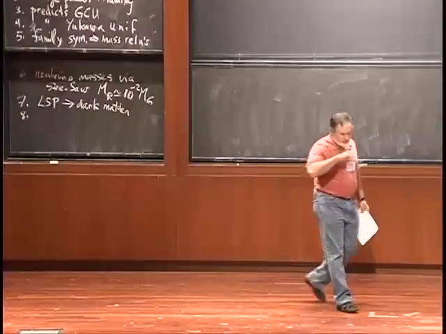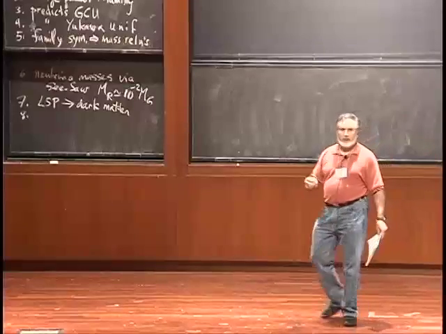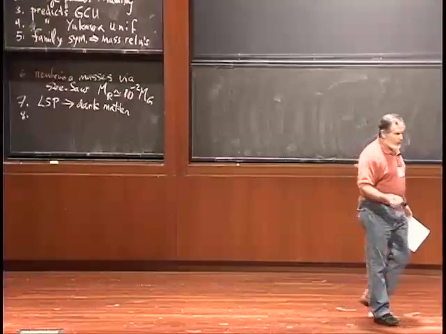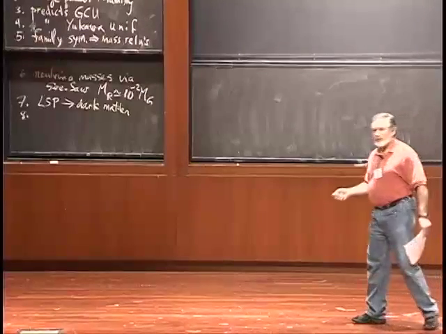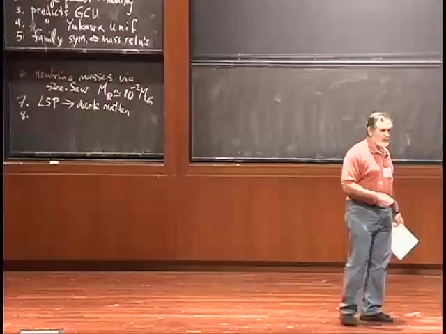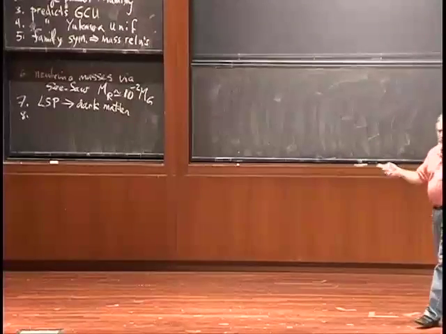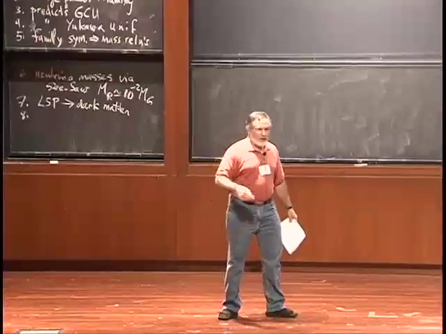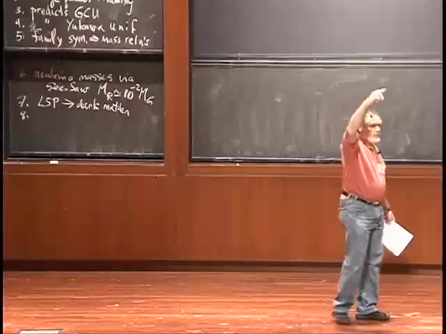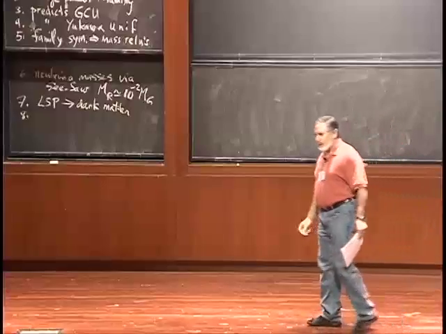We'd like to explain cosmologically why there are more baryons in the universe than antibaryons, the so-called baryon-antibaryon asymmetry. You can explain that naturally in supersymmetric grand unified theories via a process called leptogenesis. I'm not saying more about this during the lectures, but in leptogenesis you create an asymmetry of lepton number, more leptons than antileptons, and you do that maybe at a large scale, about 10 to the 10 GeV in temperature.